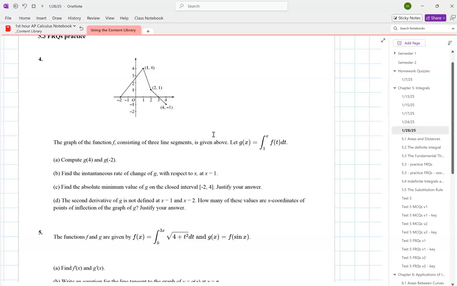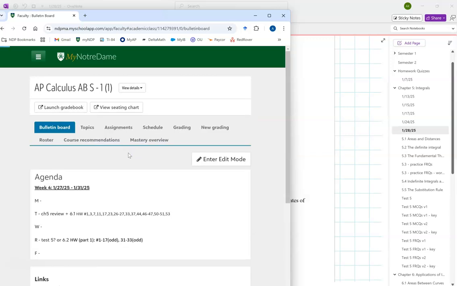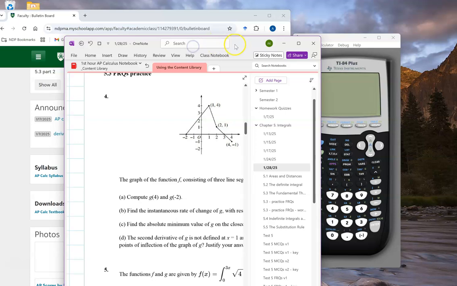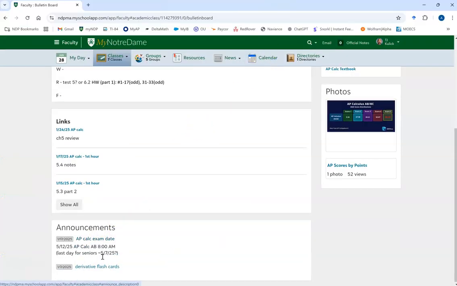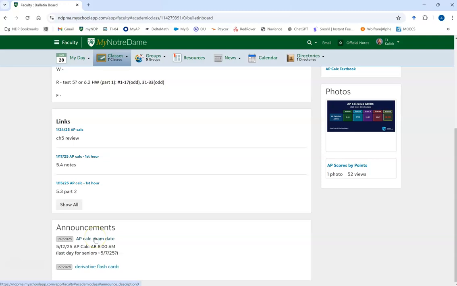Michael? Is it like, I forgot, the test breakdown of how to do it? Is it no calculator, multiple choice? Yeah, there's a no calculator section for both multiple choice and FRQs, and there's a calculator section for both multiple choice and FRQ. So there's 4 sections to the test. Do I have that all still up here somewhere? I know I've made those in the past. Let's look real quick. Okay, I have the test date up there. I don't have the exam breakdown. I'll get that and put it in an announcement so you can see the order and how much time and questions are on the different parts.